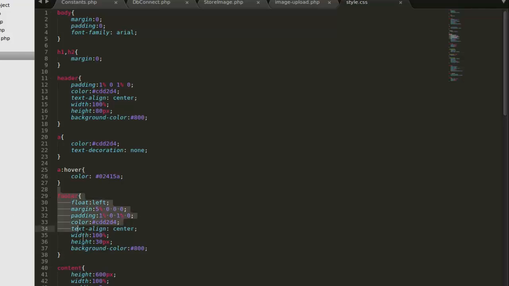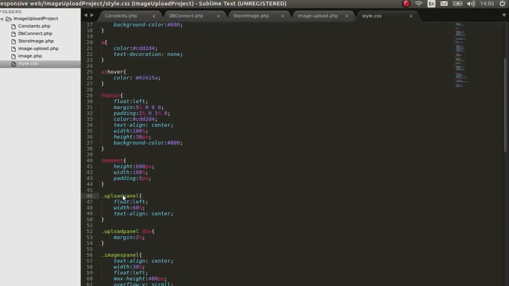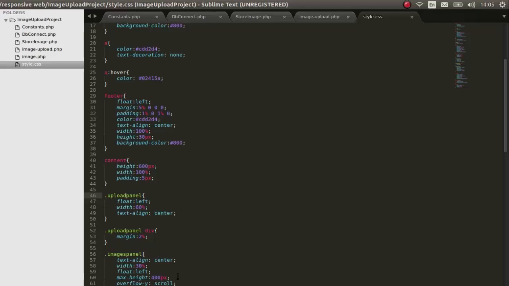We have the footer as well and the content. These are just normal style sheets. You should be acclimatized with the background color, the width and height, the content height, the padding around each content, and the upload panel class. This is where we float to the left, as I told you, so that we have the panel to the left and the uploaded image to the right. So that's cool.